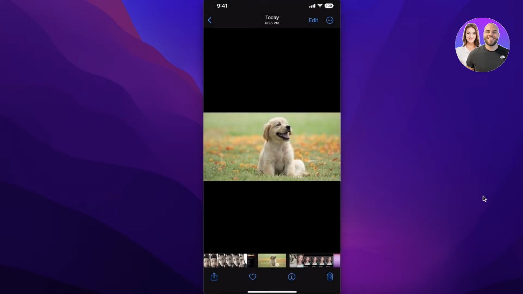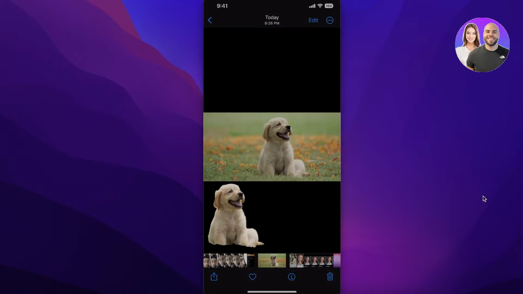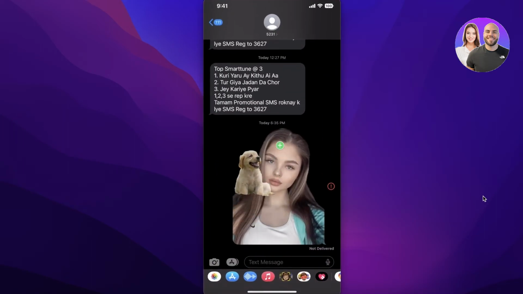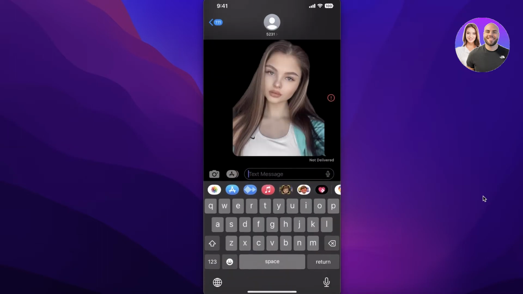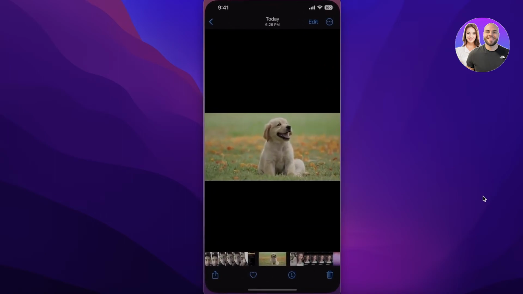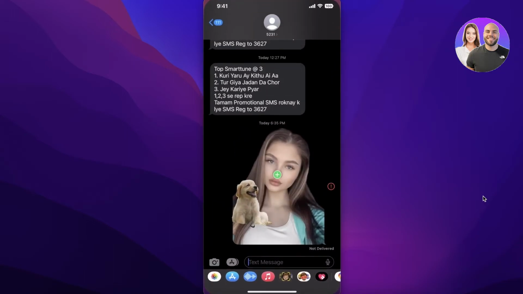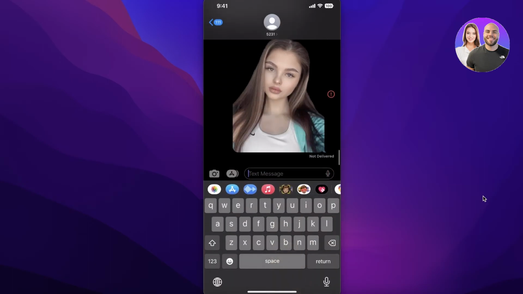Plus, if you just select the object like this and drag it to the side, just hold it with your finger and you leave the Photos application, you can open up any other application. I just opened up the Messenger application and I can send this as a message as well. So I can go on ahead and send it as a text message. I will just show you guys once more how to do that. So just select the object, close the application, open the application that you want to send, and just place it in the text box section and it will appear over here.